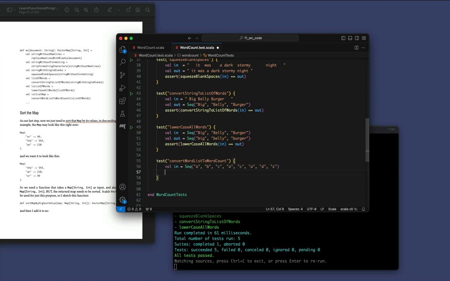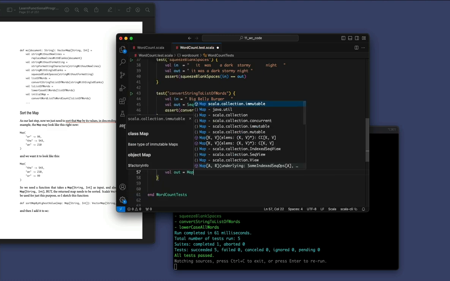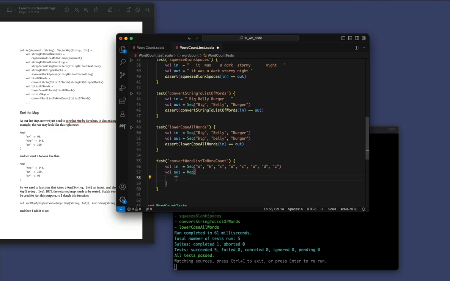And of course, I created a very good sequence to work with over there before. So that is going to be our input. And now the output is going to be a map. And what I expect this to be is, what do I have there? 3 A's, 1, 2, 3 A's. And I'm going to have some B's. And I'm going to speed this up so you don't have to watch me type.